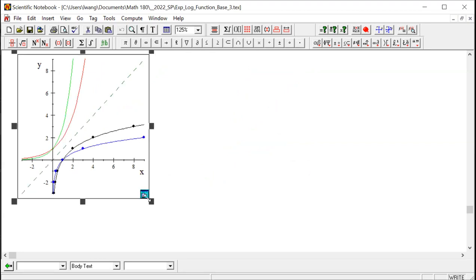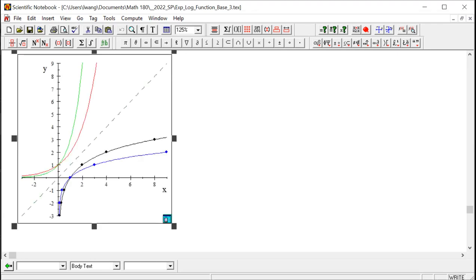We're going to mark these one more time before we close this lesson. The blue is log base 3 x. The black is log base 2 x. You want to know all of these, okay? I have the tendency to quiz you on which is which. You probably had a taste of it last week. And the red is 2 to the power x. The green is 3 to the power of x.